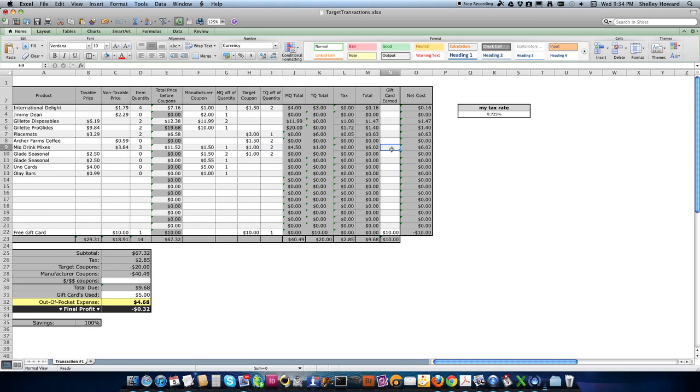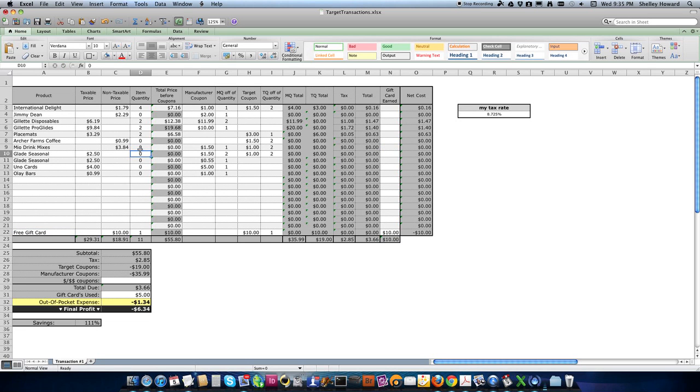And then you have to manually type in the gift cards. So I'll just put in a 5 there. It says the total cost is $6, but the net cost is $1 too because I'm going to get back a $5 gift card. And then as you'll see your gift cards earned, you've got a running balance here as well, $15 back because I have the free gift card on the bottom. I'm going to delete this just for now.